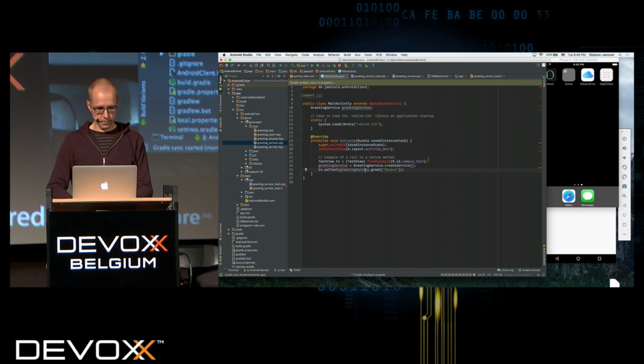So let's go to the main activity and add the parameter, the greeting display, to the create service method.